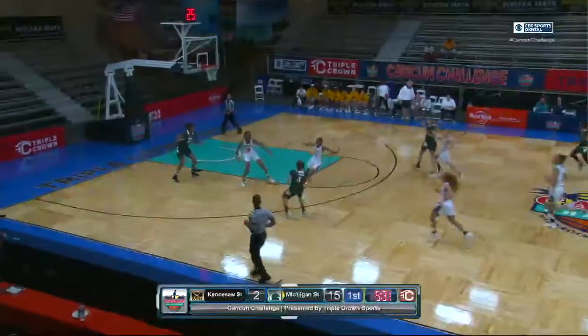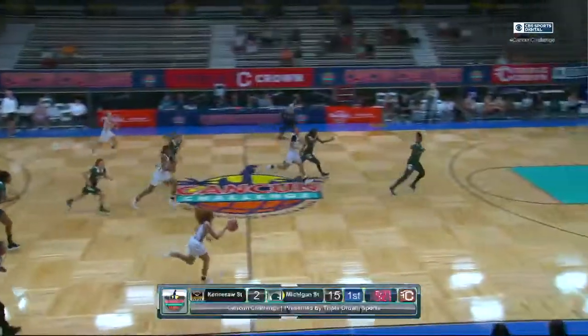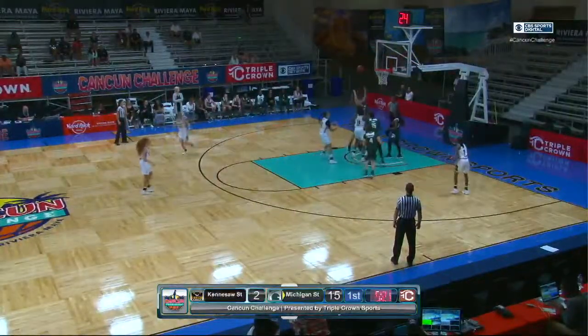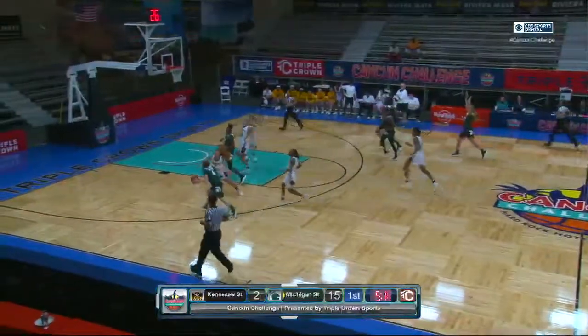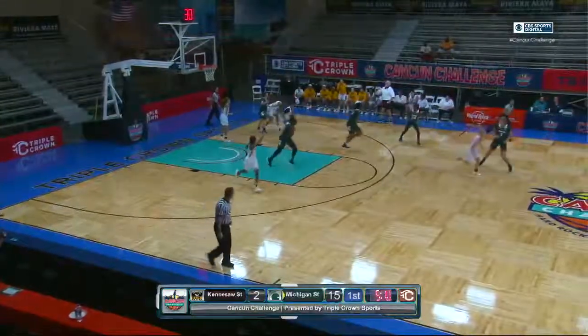Gaines ahead along the left sideline to McCutcheon. Her pass inside is tipped, and it's a turnover by Michigan State. Now Amani Johnson running the other way. Slows it up on the right wing. Hands to Kamaya Street. Drives, pulls up from 10 out. The jumper too strong. Rebound tipped to Nia Clowden. Spartans with the ball up 15-2. Up to McCutcheon, left wing. She drives into the left post. Hand off to Sydney Cooks, and it's stolen by Poole.